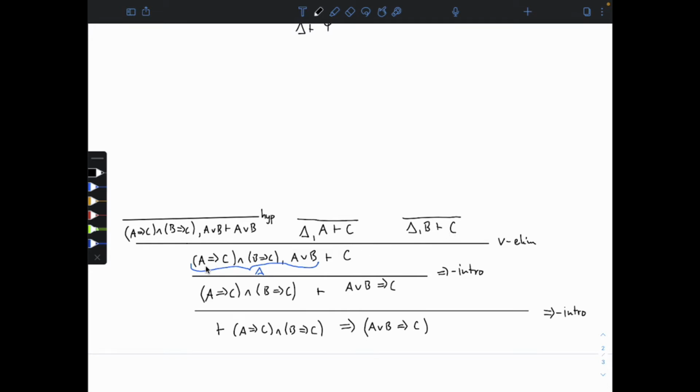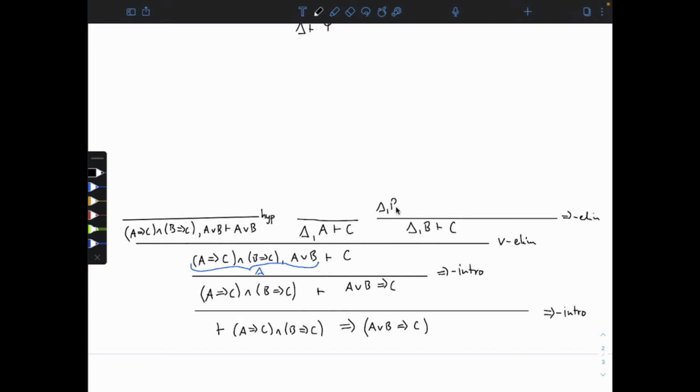What I have is A implies C and B implies C, A or B, and B. Another disjunction elimination is very unlikely to get me anywhere if I do the same disjunction elimination again. Yeah, it's going to be an implication elimination. Well, how? I need a longer line. What are the two things that I'm going to prove?